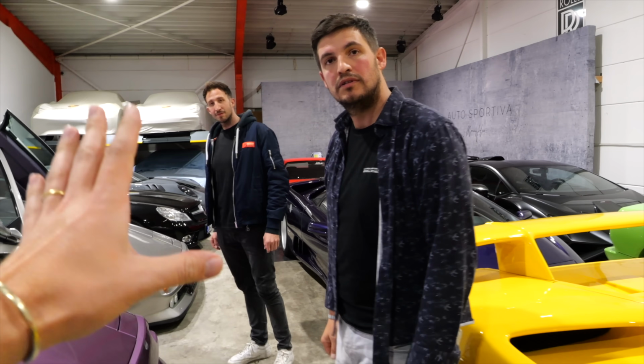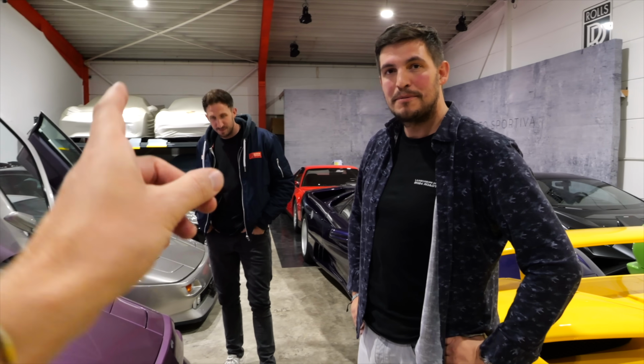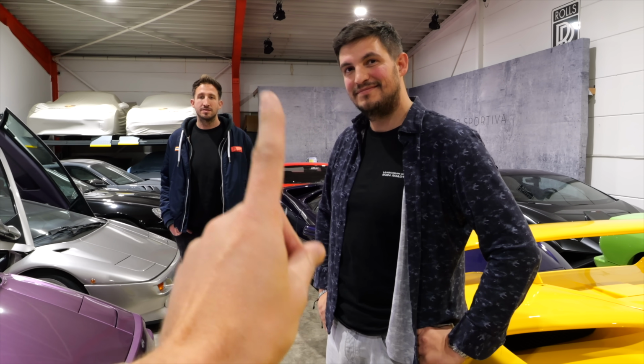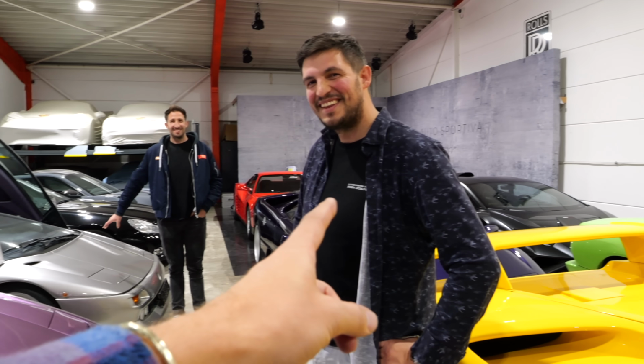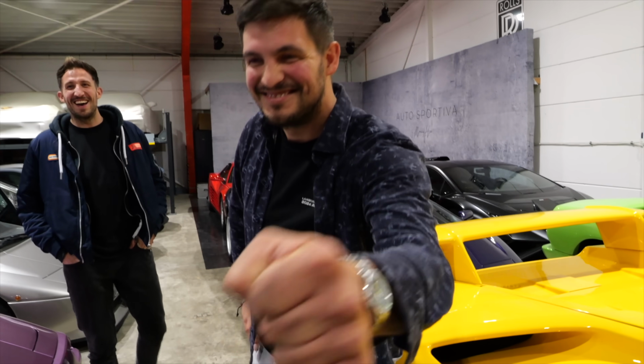Okay, so look, I feel like we could talk Diablos all day. I thought I was going to be like, SVR, now I'm all about these guys. I'm going to force you both to pick one if you had to drive away, because I just thought I drove the best iteration, but now I've found out I haven't. So quickly, you're going Yota, Alex? The SVR. SVR, yes, you know where it's at, don't you?